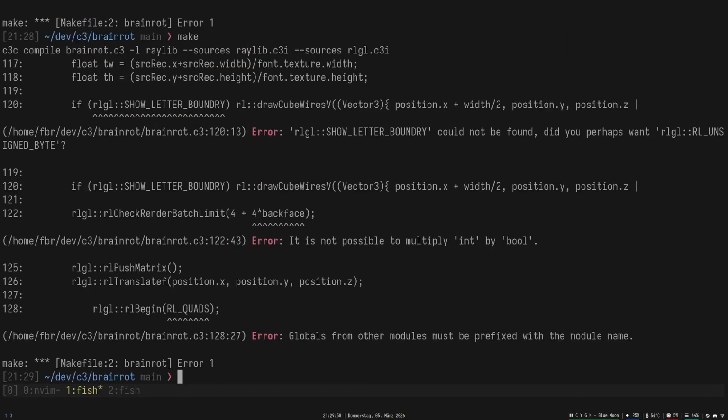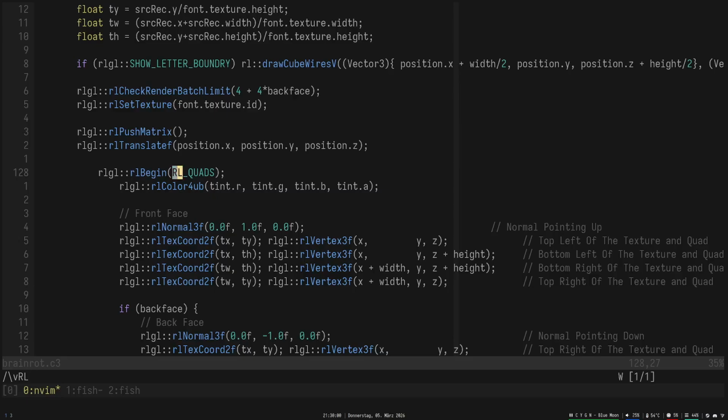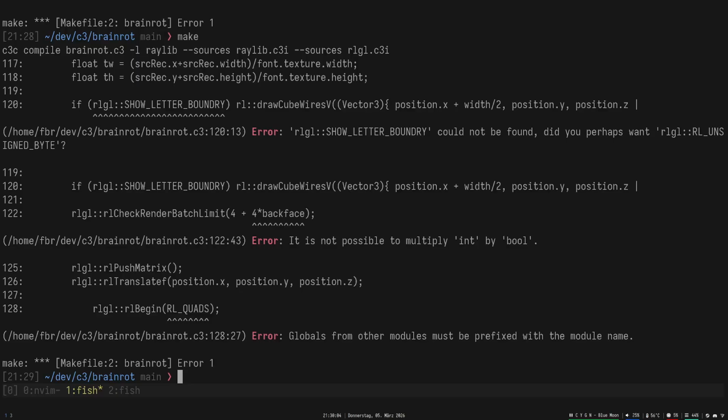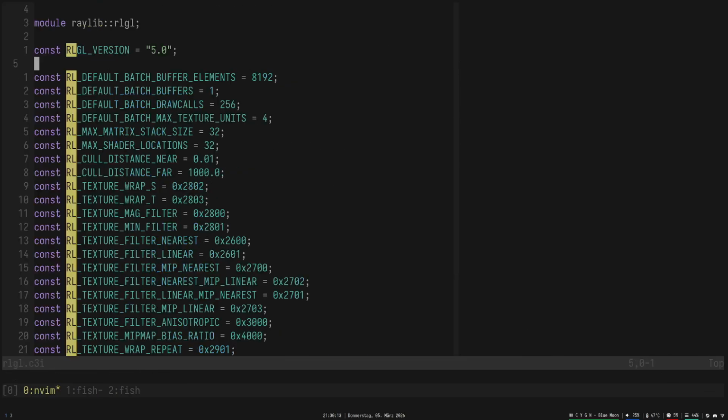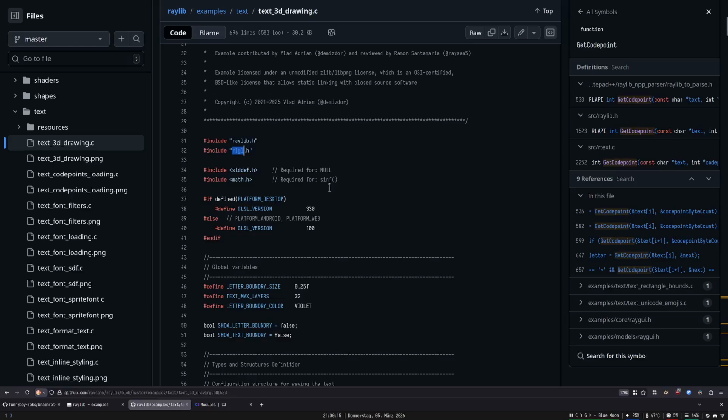Now what? RL quads. And show letter boundary could not be found. Oh, is that part of the example?